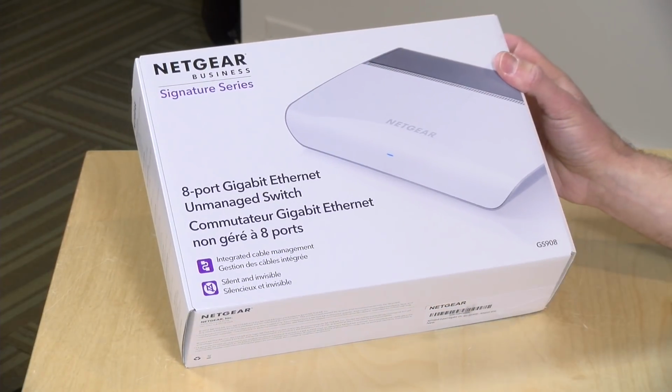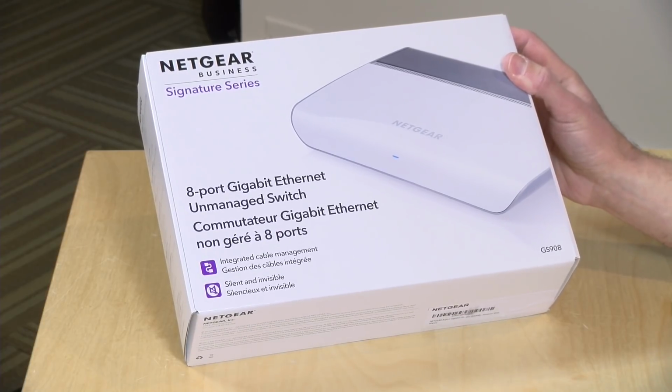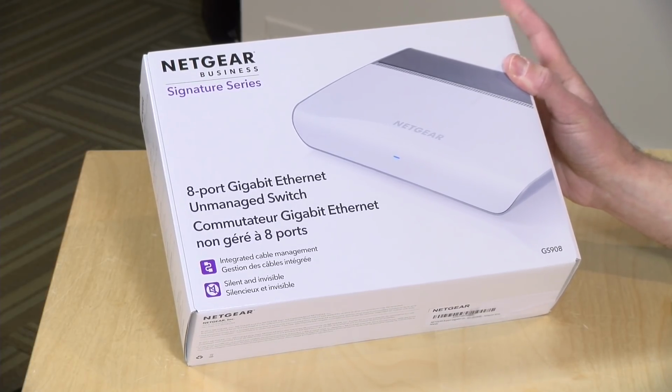We've got a quick one today. This is the new Netgear Business Signature Series 8-port Gigabit Ethernet Unmanaged switch. In other words, this is a way to very easily add some more Ethernet ports to your network, and I'll show you how to hook it up in a second.